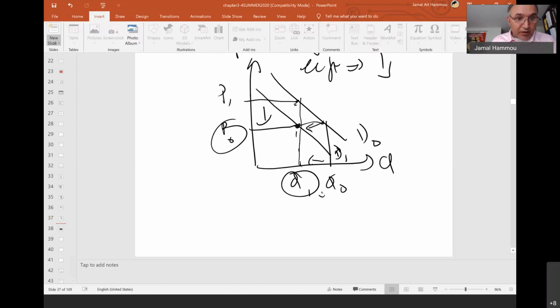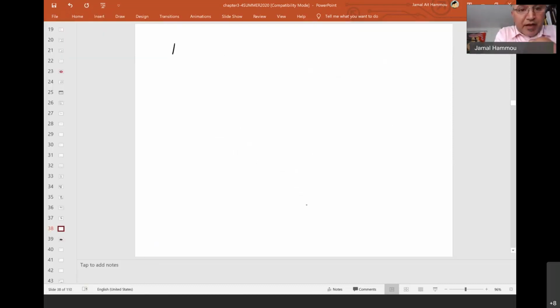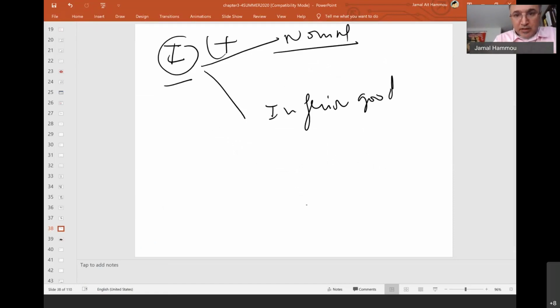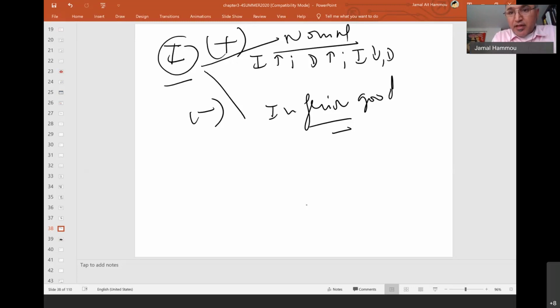Now, how each variable affects demand. We talked about a very important variable, the income effect. When I'm talking about income, first I have to think about the good: is it a normal or an inferior good? What does that mean? A normal good has a positive relationship with income. An inferior good has a negative relationship with the demand for the good. So for a normal good, when income goes up, the demand for the good goes up. When income goes down, the demand goes down.